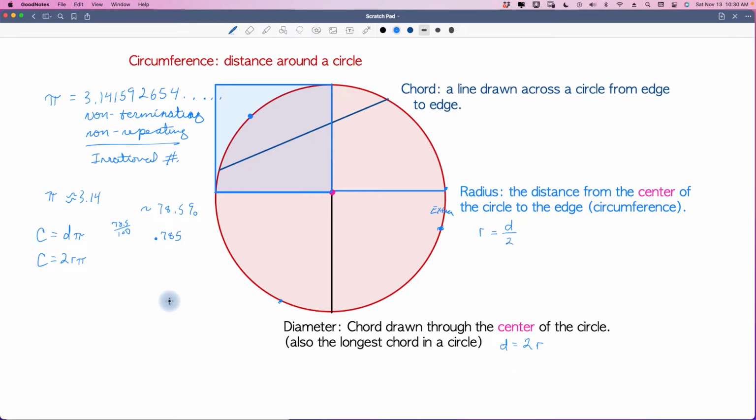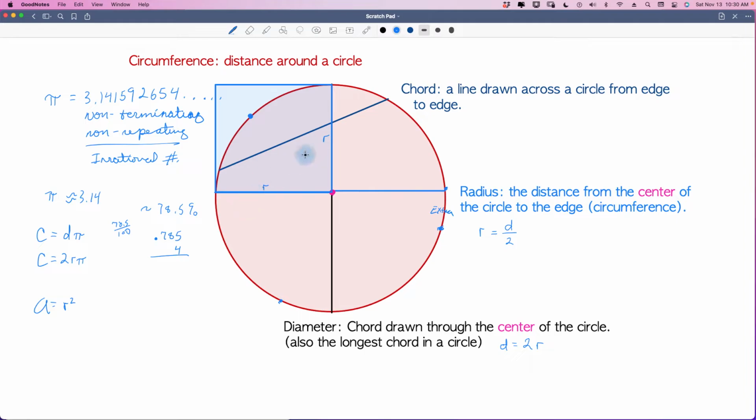would be 0.785. Now we're going to multiply this by 4 because there's 1, 2, 3, 4 quadrants of a circle. We can get 4 of these. And if you look, we have a radius here and a radius here. So it's radius times radius, just like you would do the area of a square, right? Side times side or length times height. That's what this is. So the area is radius squared, right?